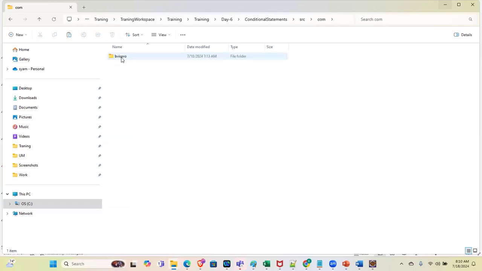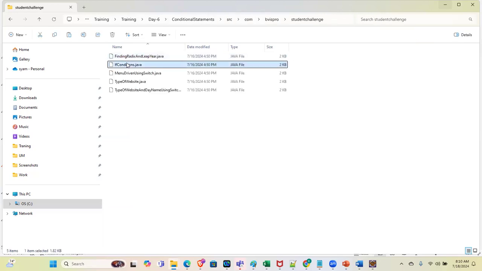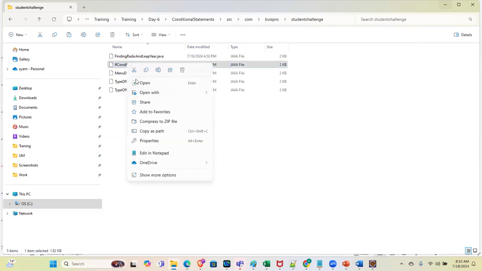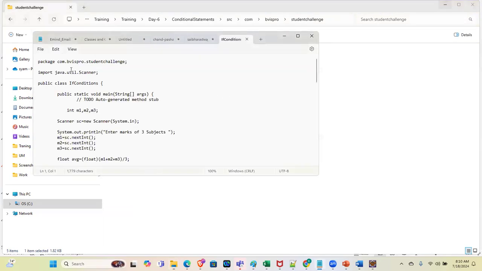Underneath, we have a BVS Pro folder. Underneath, we have student challenges. I open any class here and take a look at the class. You see the package com.bvspro.student.challenge. Whenever you say dot, it means this is one folder, this is a different folder, this is a different folder. I have organized them.